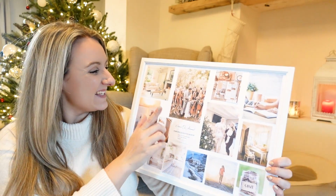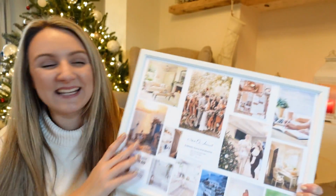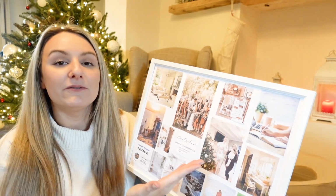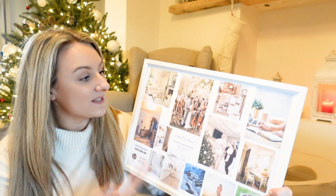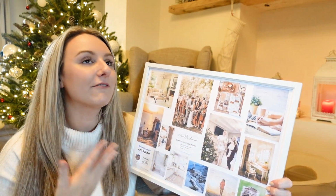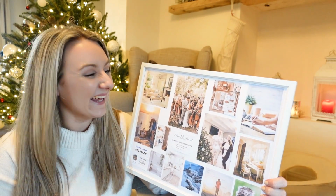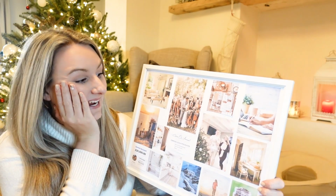So next we've got a very big important thing, and that is a wedding. I don't plan to have quite this many bridesmaids, but the picture represents quite a few things. It's the beautiful autumn colours that I really hope for our wedding, but also the picture symbolises love, friendship, family, everyone getting on, everyone being happy, and just a really nice special day. So I can't wait for our wedding day. I really can't wait. Having that there is just going to be so nice to see every single day.